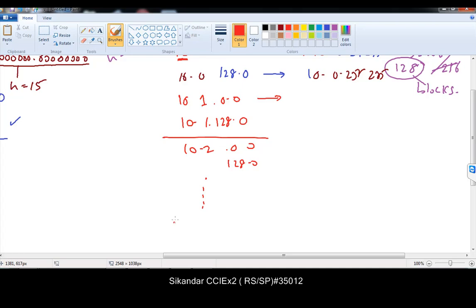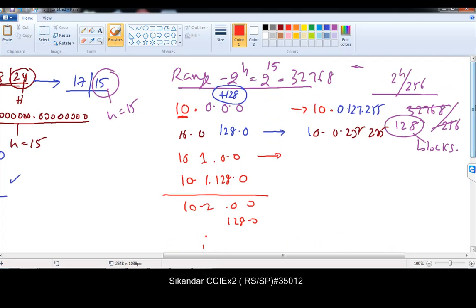If I go on, the last network will be 10.255.0.0, it ends on 10.255.128.0, and the last network ends on 10.255.255.255. So if you go on writing, you get exactly 512 networks. When you're doing any A class example, this is the way we write the range. But again, when you're writing the range, we always increment here.